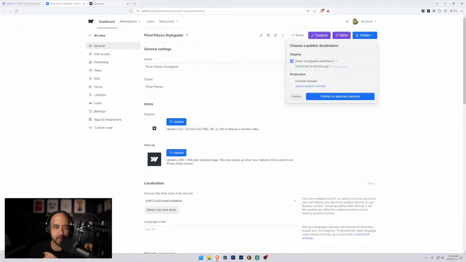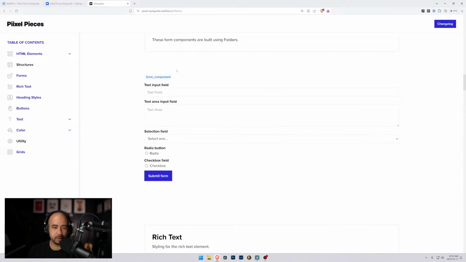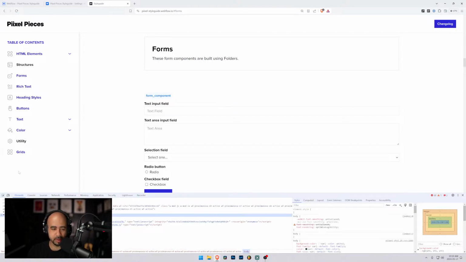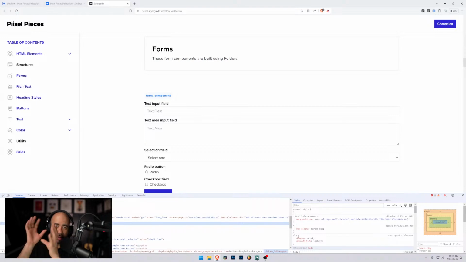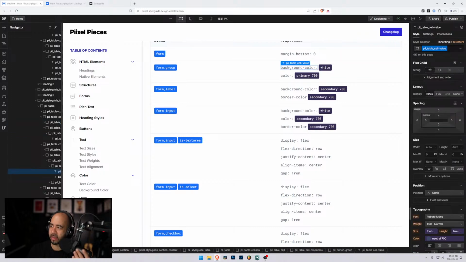Where can I see it? Let's go back. No, it is right here. Go up to forms. So the form group, let me just inspect this. The form group is what wraps around a label and the actual input. And I think what we want to do with that one, I think it's just display flex. Let me take a look at what I have here.